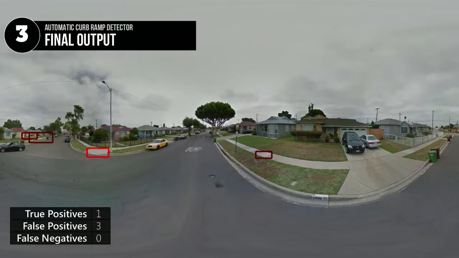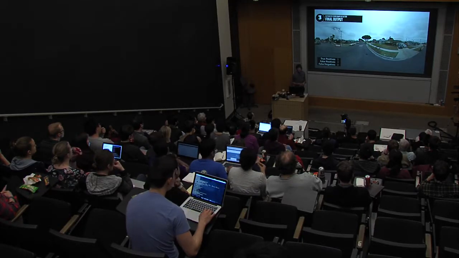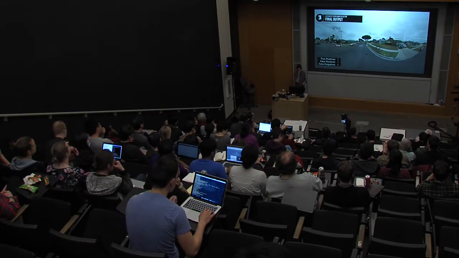Yeah? It seems to me that compared to arbitrary computer vision, you know more in Google Street View about the scale. But it doesn't sound like you're using that information. Yeah, what do you mean about that? I don't expect a curb ramp to take up the entire image, whereas a bicycle might.